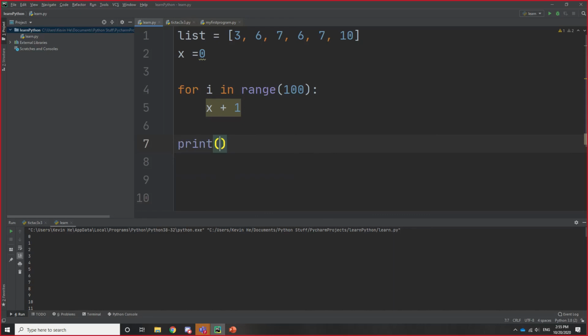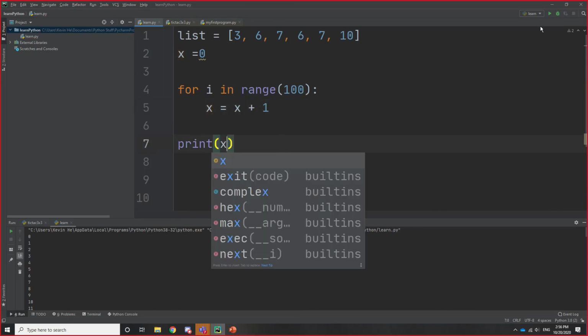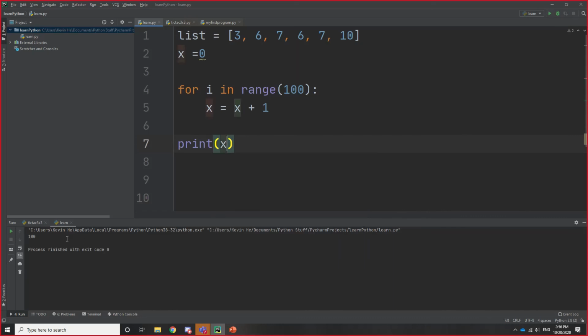So what this would do is starting from 0, it would add 1 and then 2 and then 3 to the variable x. This is actually wrong. You would just do x gets x plus 1, right? And now we can print out x, and you get 100. Wait, is that correct? No, sorry, that's not what I wanted.